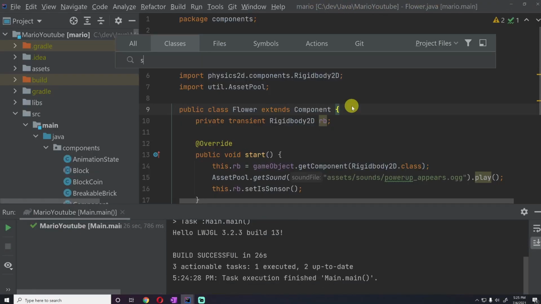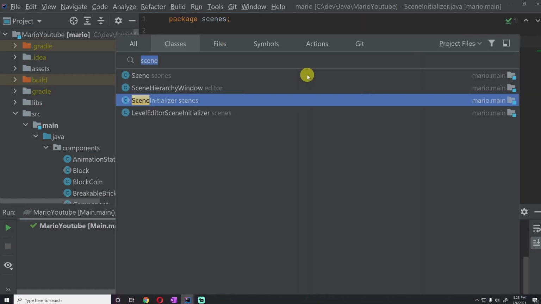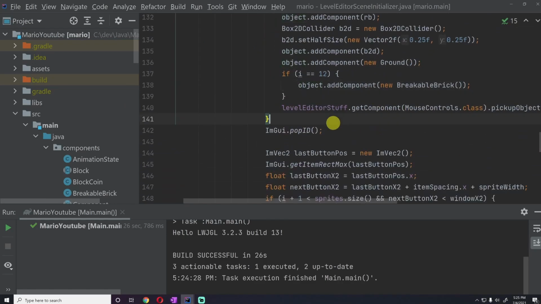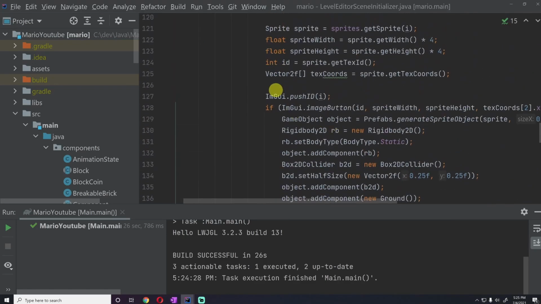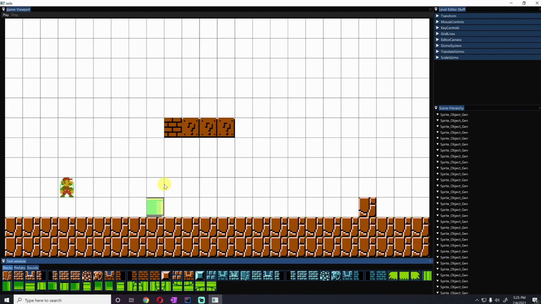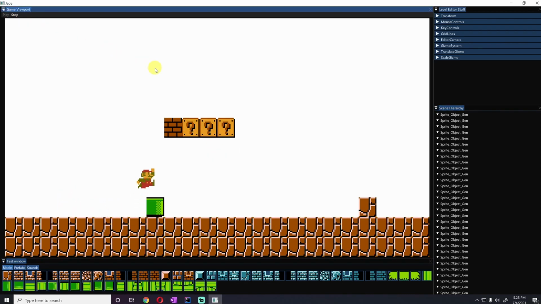First thing I'd like to do is let's go into our scene, and we're going to do a couple things. Not the scene initializer, but the level editor initializer, or whatever it's called. So I want to do a couple of things. First of all, when we open up our menu, we have all of the blocks here, but this is kind of stupid because I don't want to place a block like that and be able to run into it. These all have default bounding boxes and stuff.